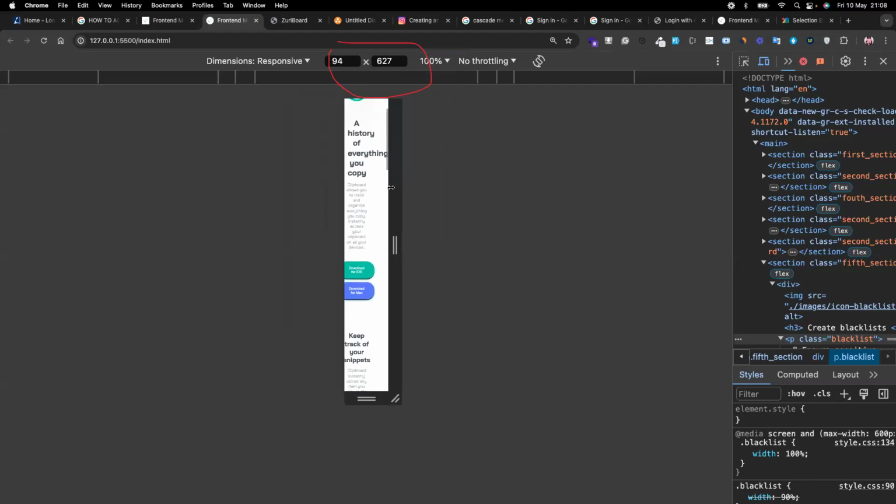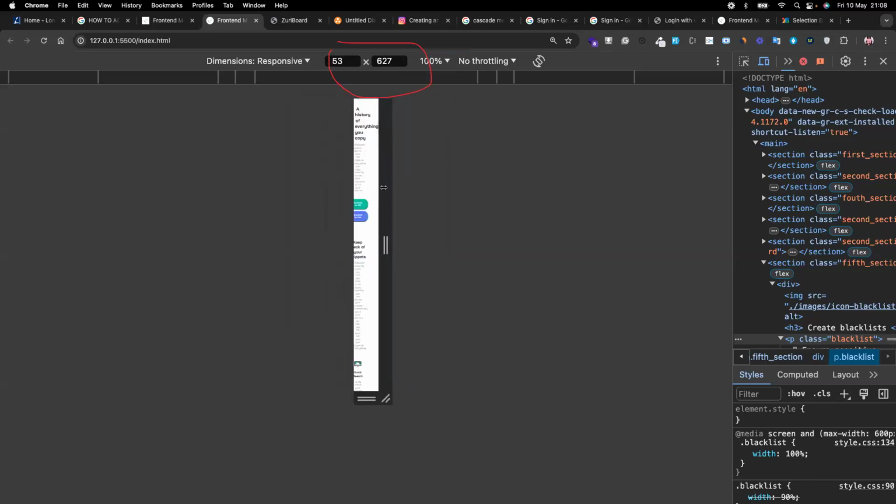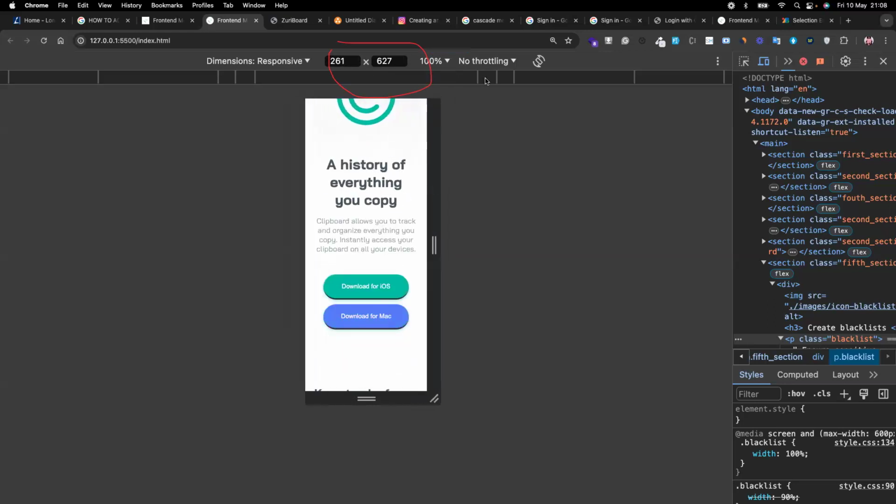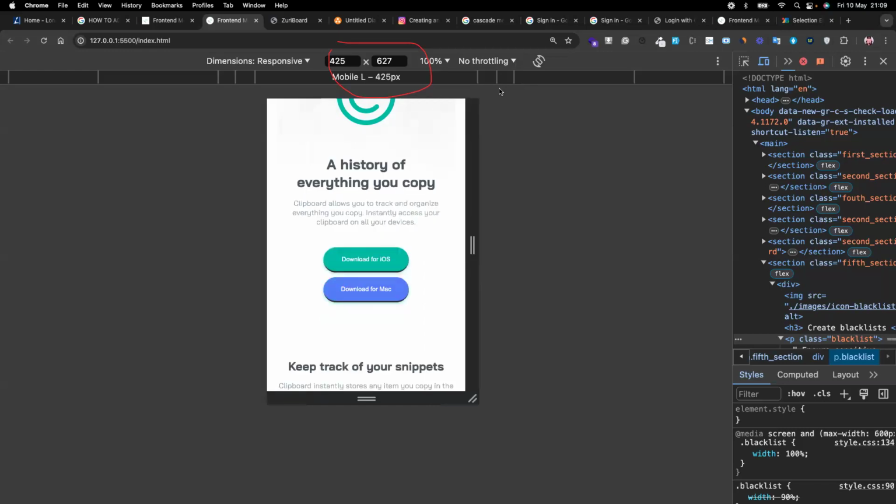But that means by default, if we are to work with mobile, what width will you advise us to start from strategically? 600. Your mobile styles should actually start from 600. Tablet is more than above 600 to like 1000 something. I think 1024. So that's tablet. But the best way to actually fix it is when you fix it on 425. That's the last one I said. Okay, thank you.